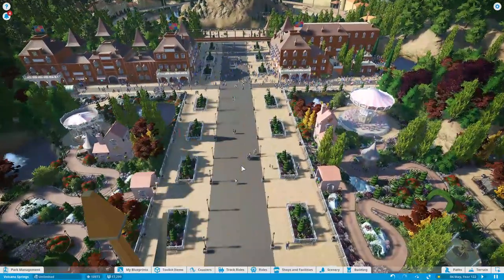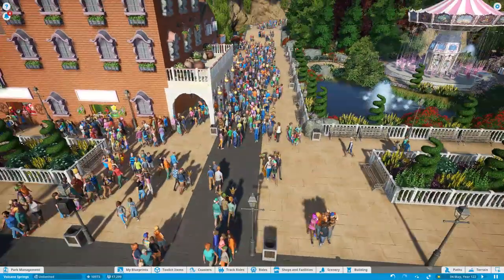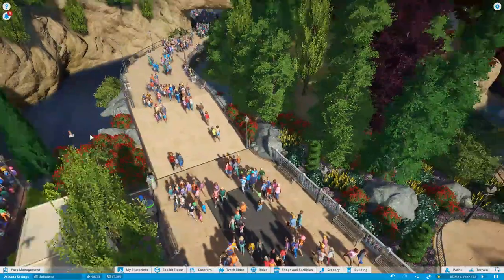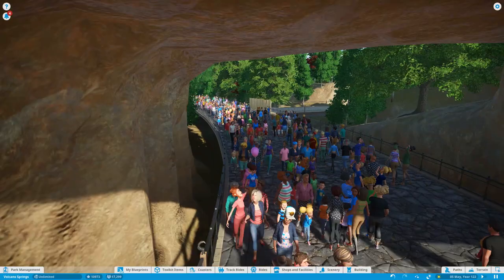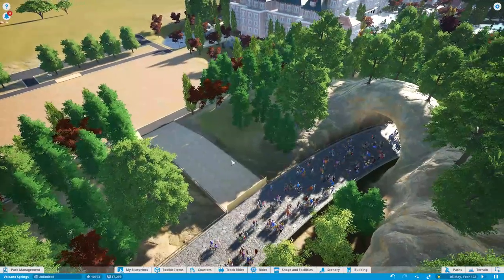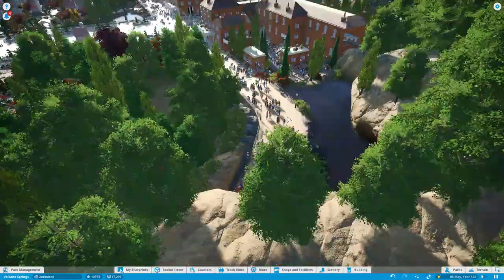So right now I've got 17,000 guests in the park. It's a little bit laggy, but it's fine. It's nowhere near as bad as you'd expect. It's actually quite good. Also, this path here I have added in myself, because I am trying to mess around with this park and add bits in myself, trying to expand it a little bit.